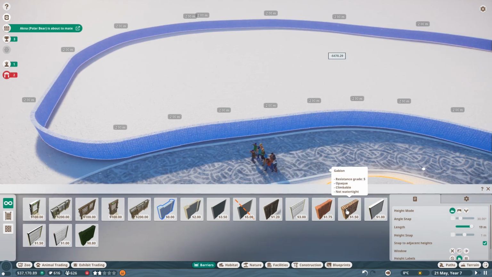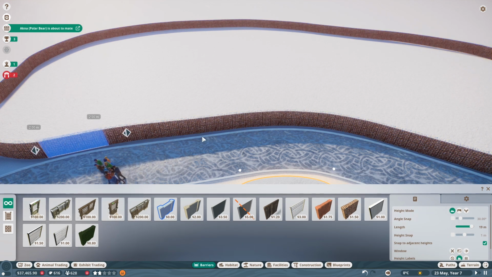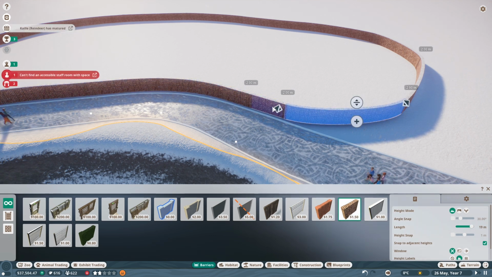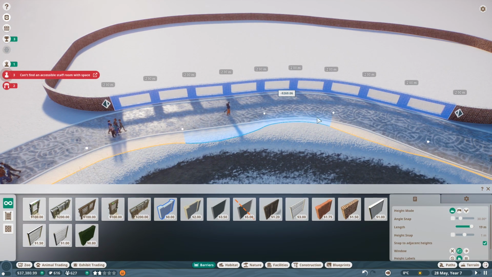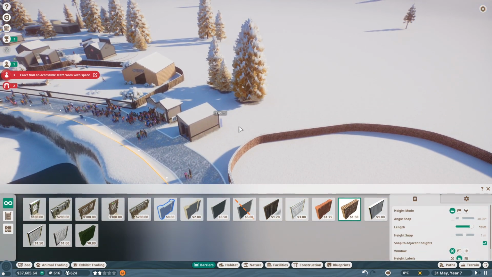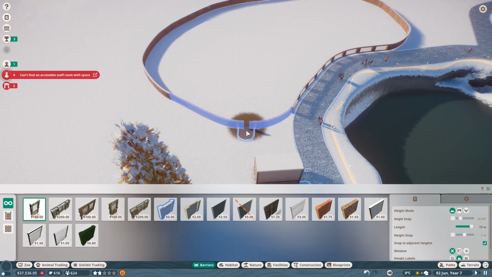No, let's go with the gabion. Or gabion, or however you say it. Then I'm going to want some windows in it. Okay. Doesn't want to select around there for some reason. How odd. I'll stick some windows in. Then I'm going to probably want some kind of habitat gate, leading to a star path.